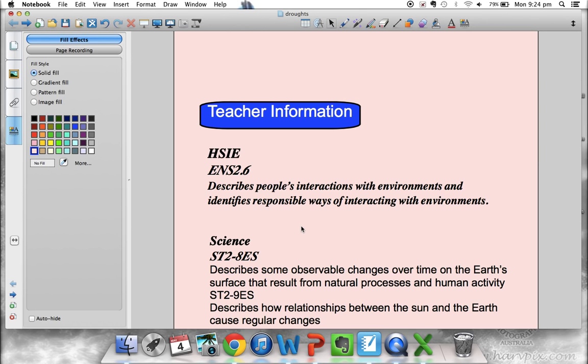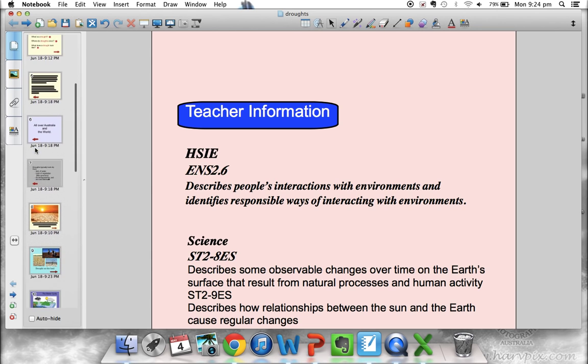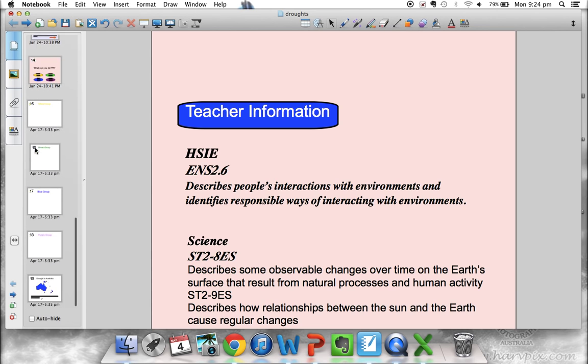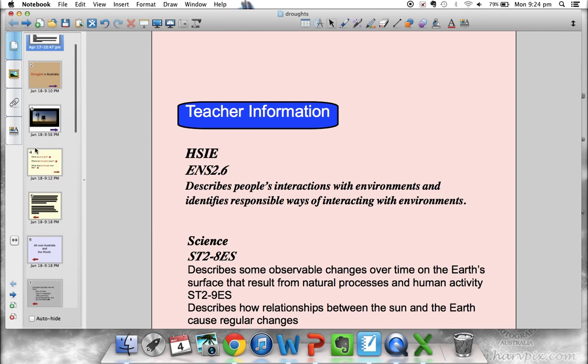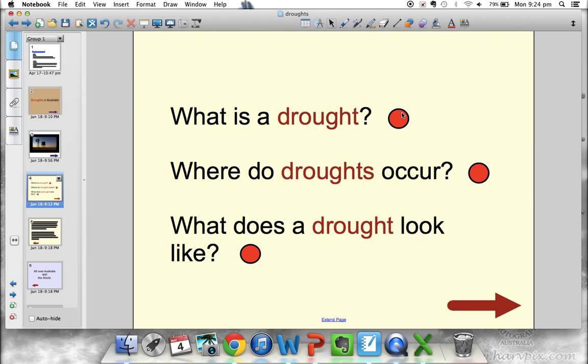Okay, now you know how to lock something, you know how to make a text box and write text in it, you know how to rotate and change the size of the text boxes. Let's move on. If I click on this paper here, I can see all my slides in this presentation. They're all numbered up at the top of the page, so you know which page is which. I can simply scroll down and see all my pages in the document, or I can press my arrow and that takes me to the next page.